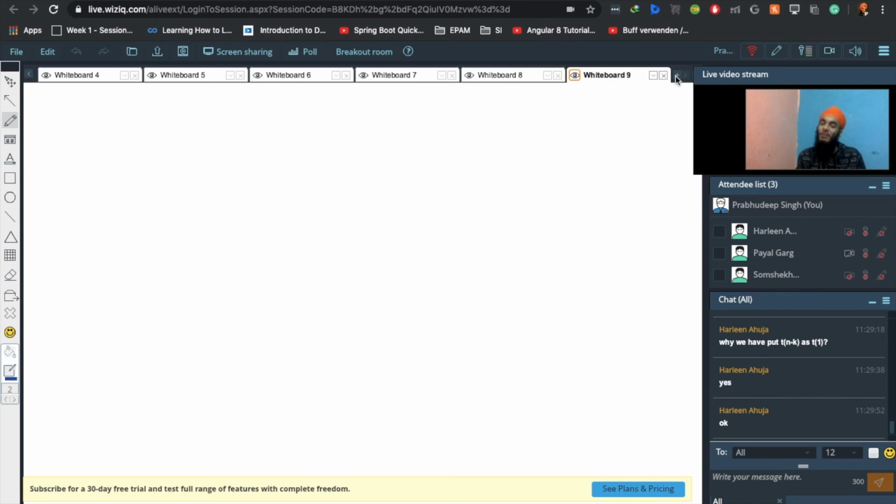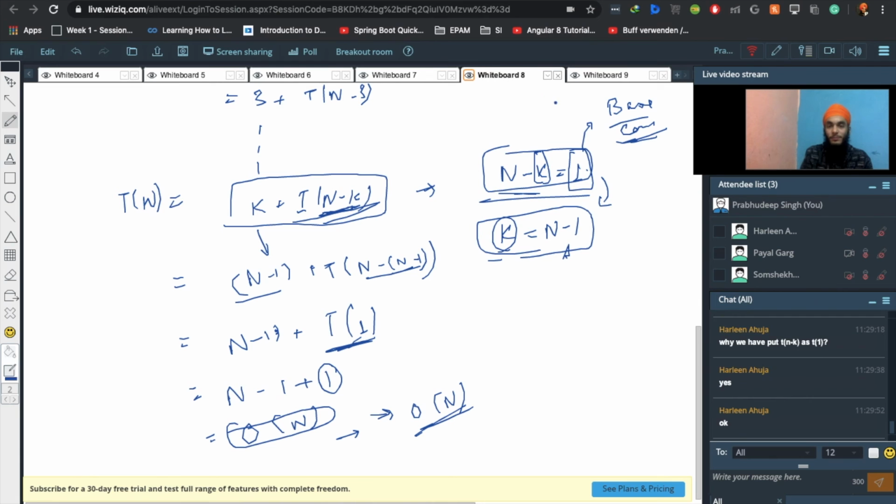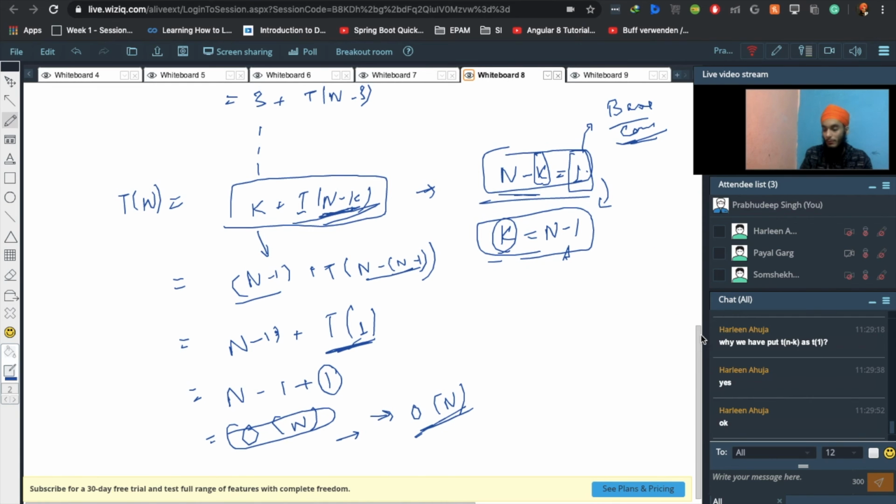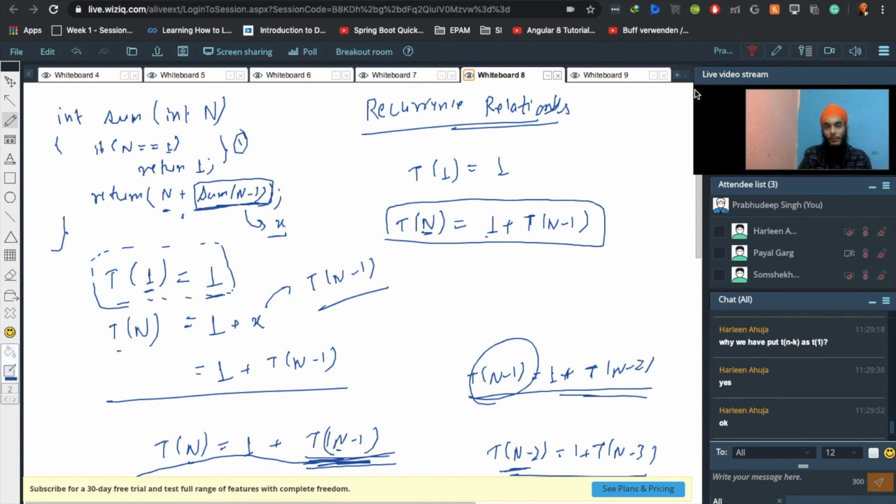Will you be able to write down the complexity for the second question, factorial? That's very similar to what we did just now. In the case of factorial, again t of 1 will be 1.